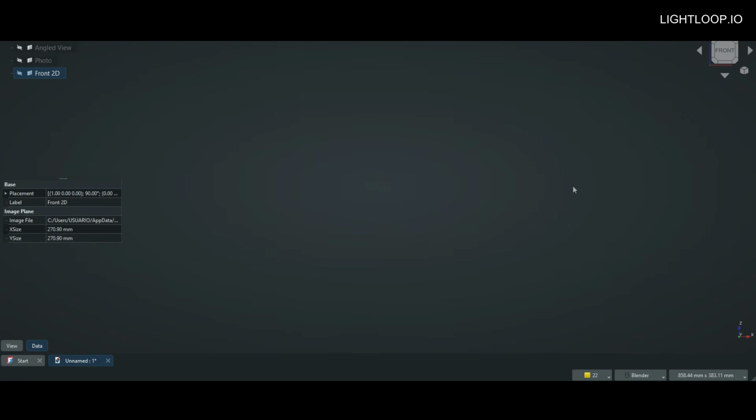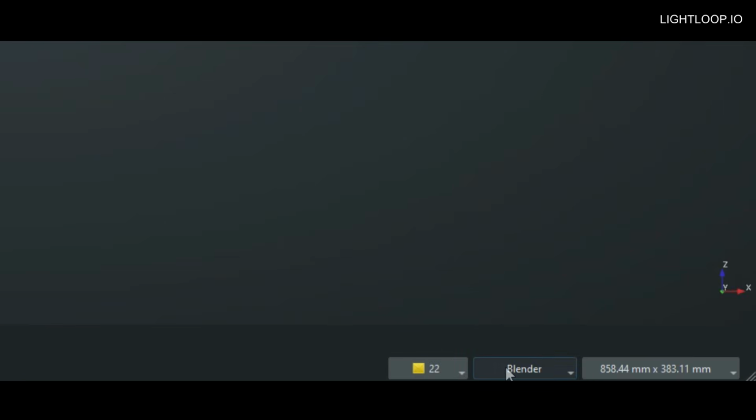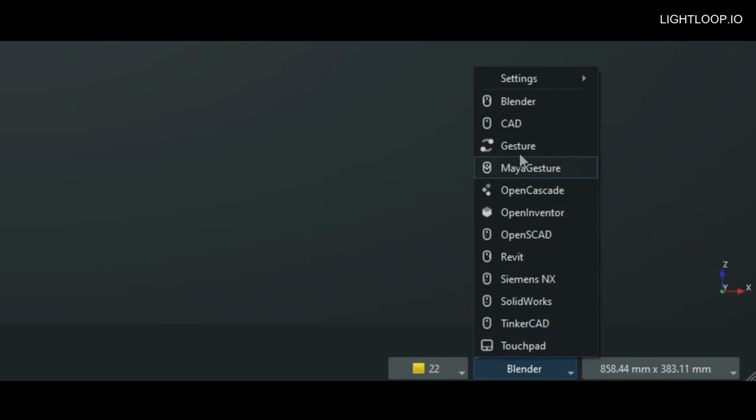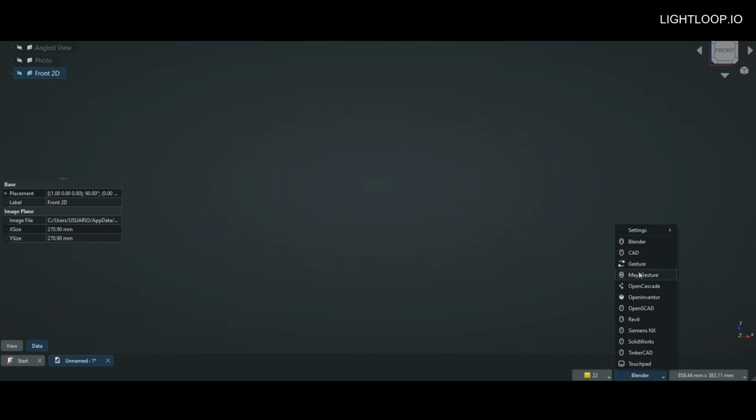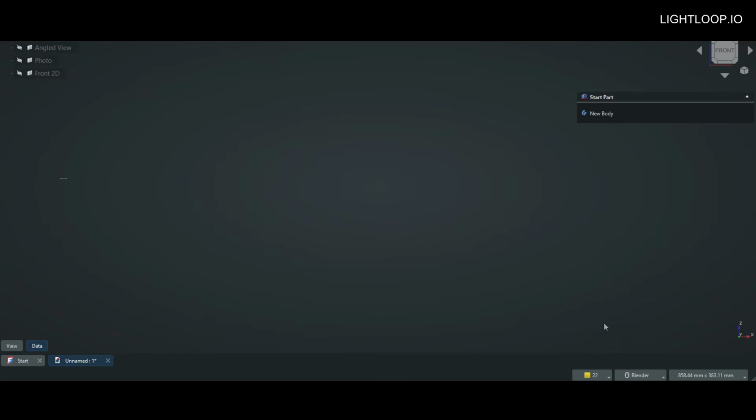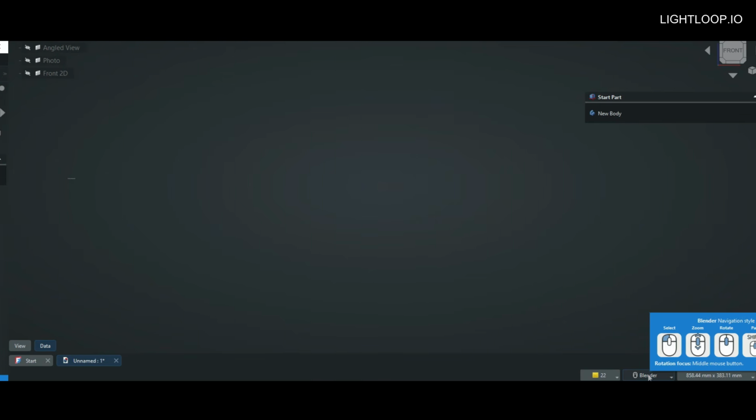However, there's actually a quicker way to do this. In the bottom right corner of the screen over in our main interface, you'll find a drop-down with the same navigation options. Mine's already set to Blender, but you could change this anytime right from here. What I really like about this second approach is that after making your selection, you can hover over the drop-down and it will display a visual overview of your navigation controls, which is a handy reference when you're still just getting comfortable with FreeCAD.